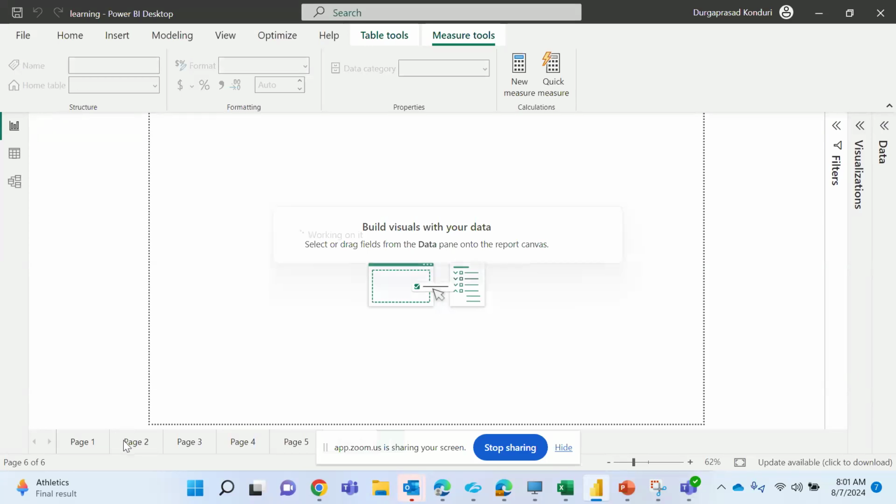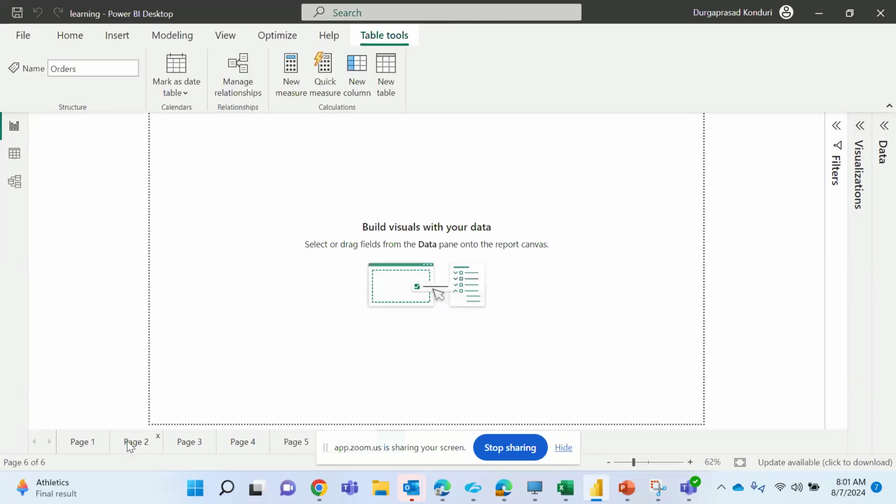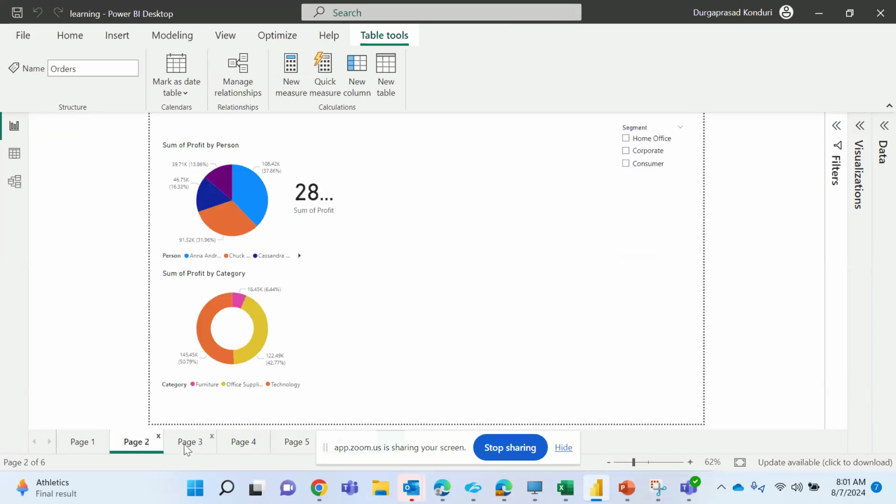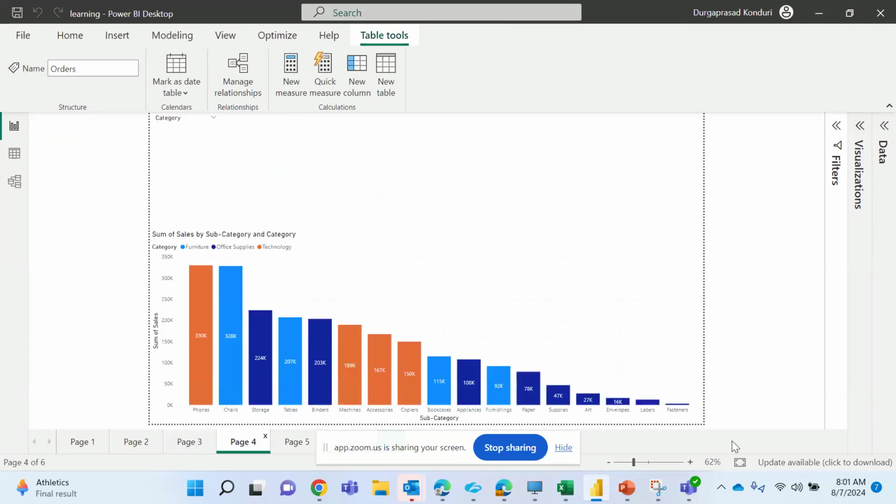So today, we'll look into a few measures. What do you mean by a measure, and how could we create a measure inside Power BI? So normally, what is a measure? Any idea?